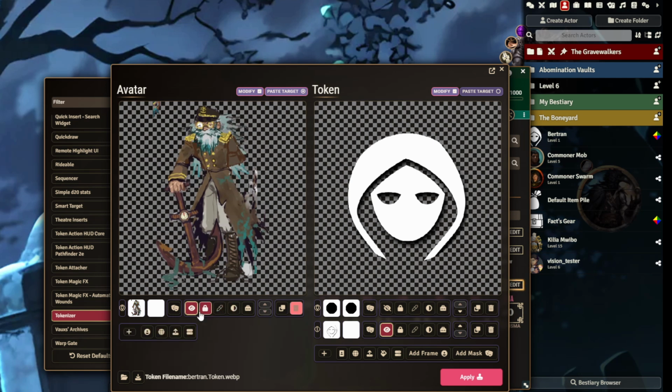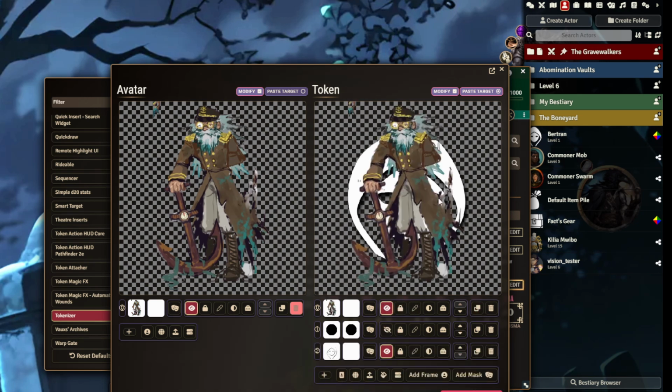I'm just pasting in the avatar to give us an avatar, but we can ignore that for now. You're going to click paste target so that you can paste it on this page, and then you're just going to press Control V to paste. Now I'm going to walk you through some of the things. Just as an FYI, this is the delete layer button, and if you hover over anything, it'll tell you what they do.